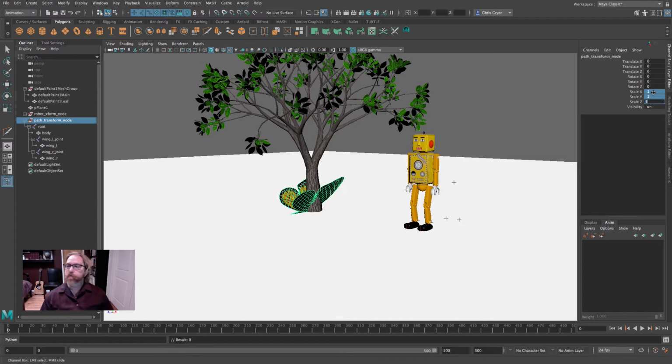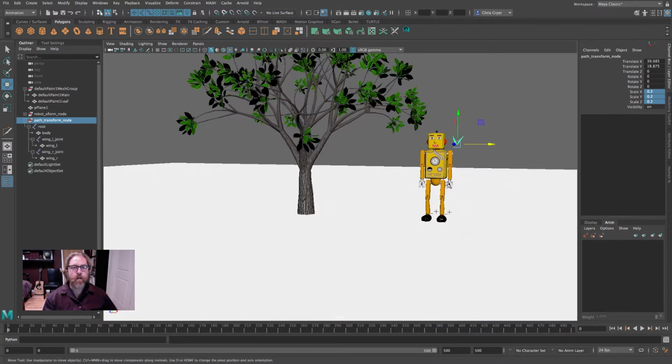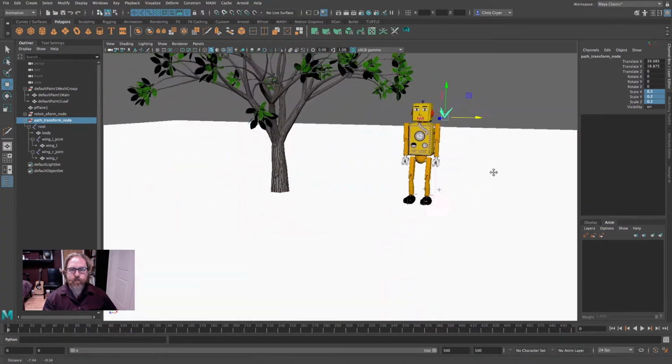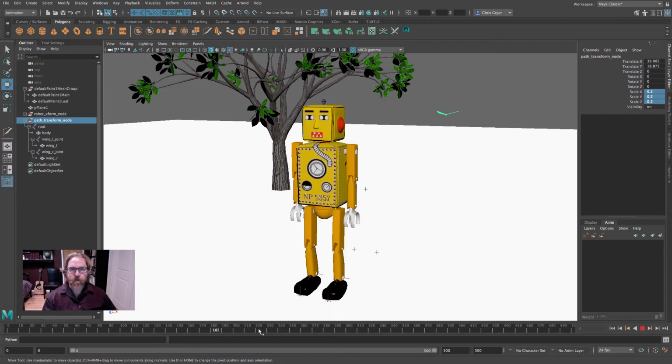If you wanted to, you could create an additional group here. You could scale the root. But let's just scale right on the path transform node. So we're not creating any new nodes at this point. Oops, I've got that selected. 0.2. Let's see if that is about the right size. Yeah. And if you want to do something funny and have a really large insect, you could do that as well. So what is the action here? Comes down.